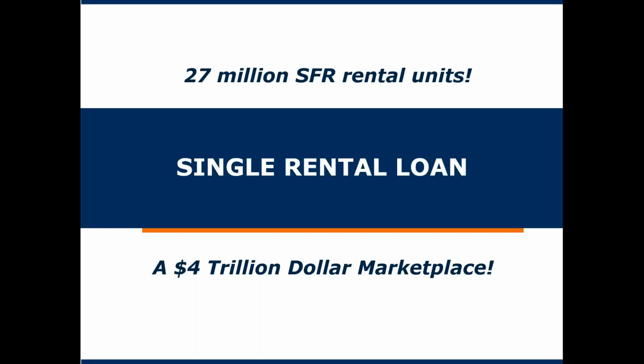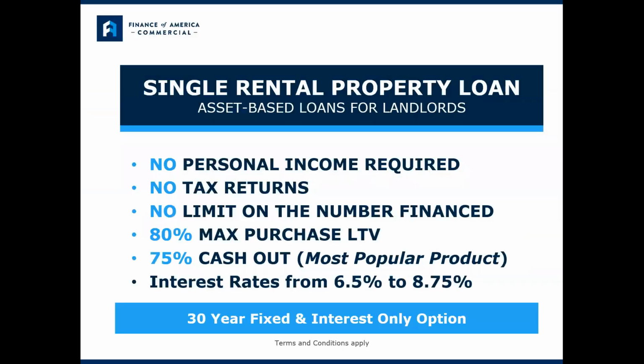So if we're doing a property that's vacant, I know that question comes up a lot in the single rental product: what do you use if you don't have a tenant? Well, we use 90% of the market rent. We say, what is this property going to be renting for when you get a tenant? And we'll use 90% of that as a cash flow so that you can take down properties that have never had a tenant in them at all. So it's a really good deal.